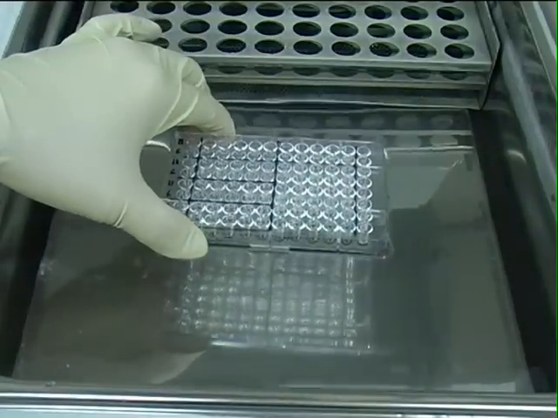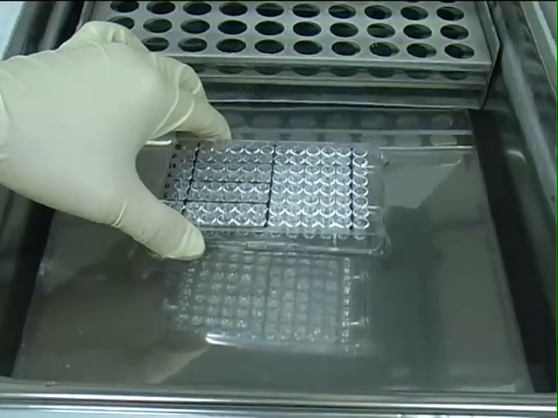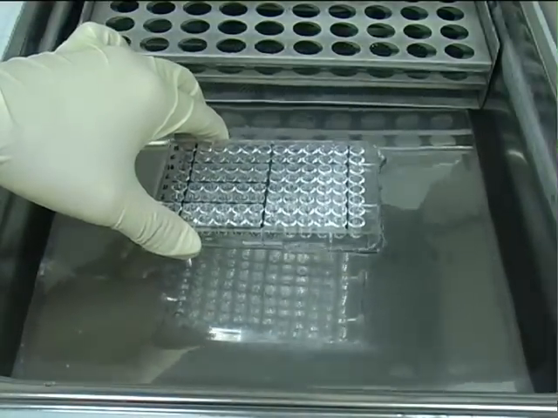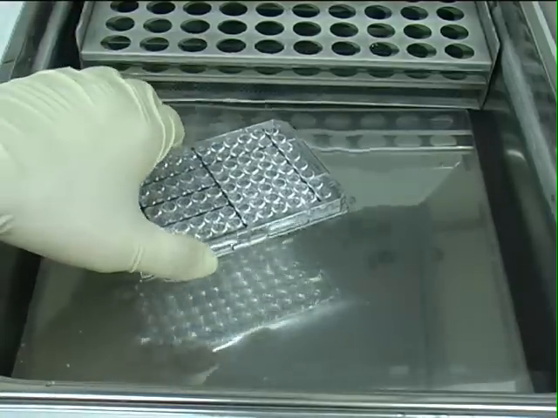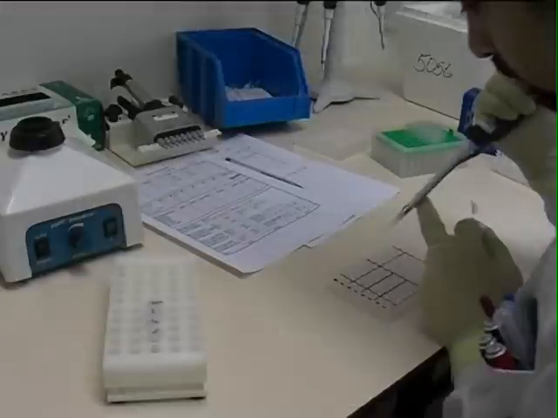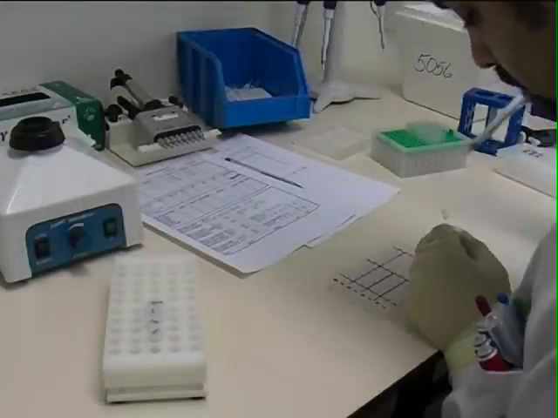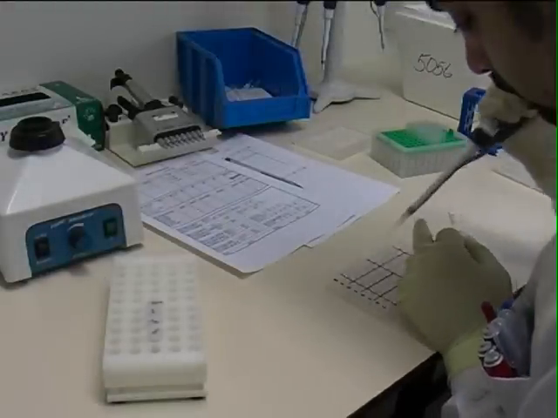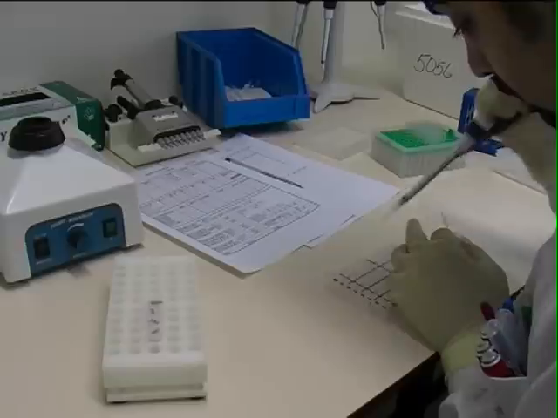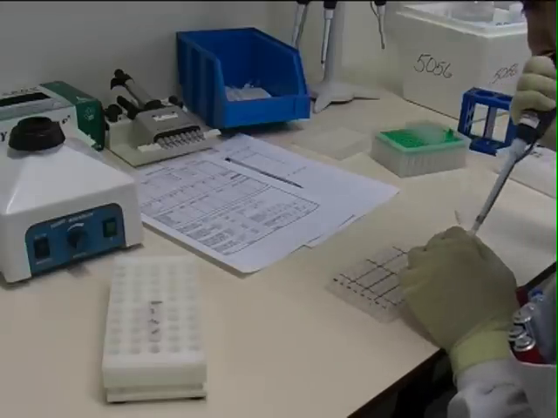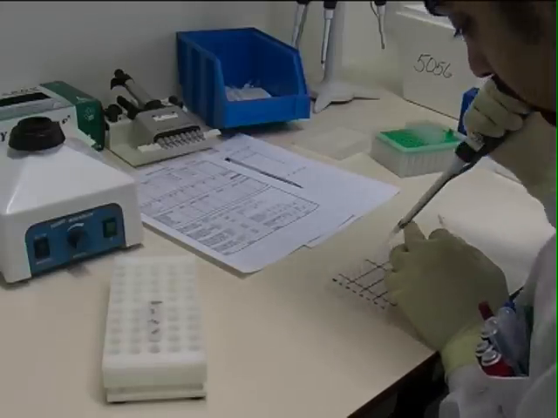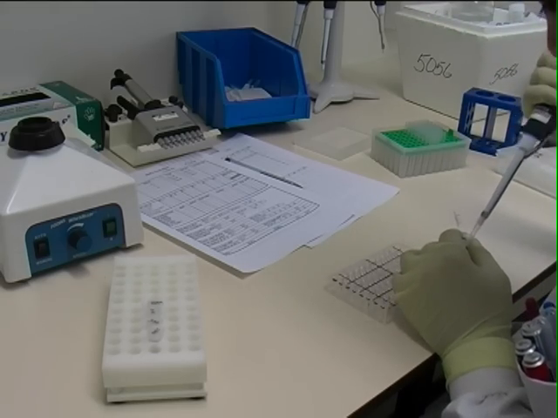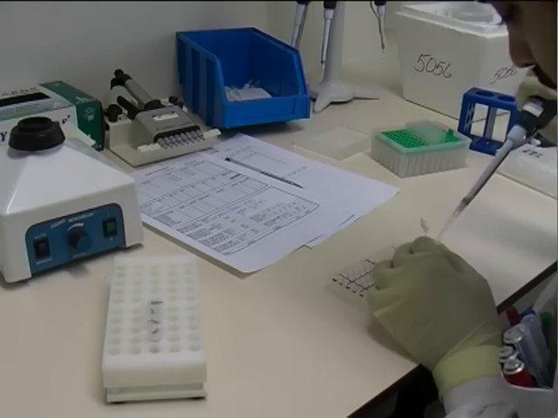The first incubation of cells and sera is carried out in a water bath at 37 degrees centigrade. After half an hour, the serum and any unbound immunoglobulins are removed by first spinning and then two more washes. It is important that the platelets are fully resuspended at this point, and then the various monoclonals are added and the plate incubated for half an hour at 37 degrees in the water bath.